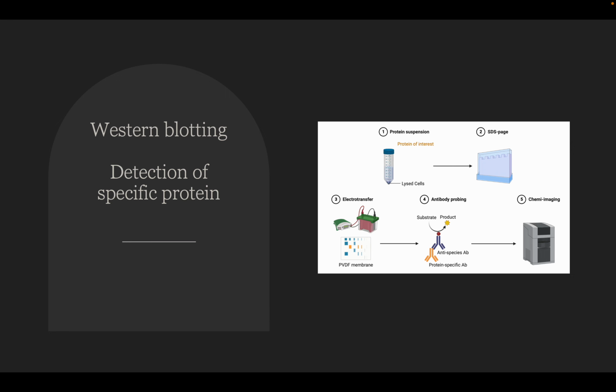To simplify this, what we use is SDS. SDS is called sodium dodecyl sulfate. It is negatively charged, and when you add this SDS to your protein sample, all the protein will become negatively charged. Because all the protein is negatively charged, now the only difference between them is the size, the molecular weight. So once you have this negatively charged protein by SDS, you can separate them on two different gels.